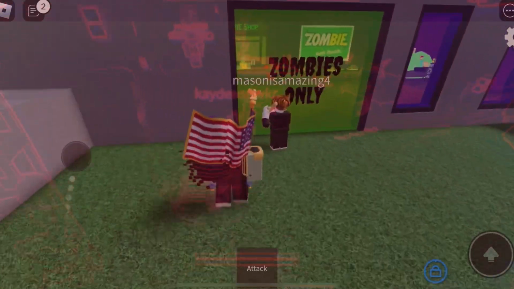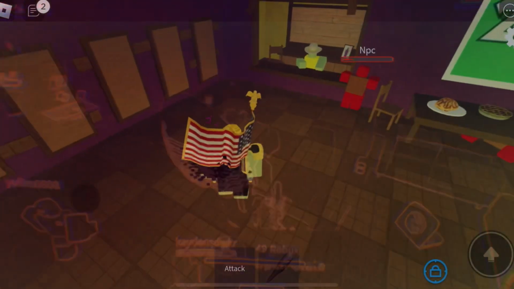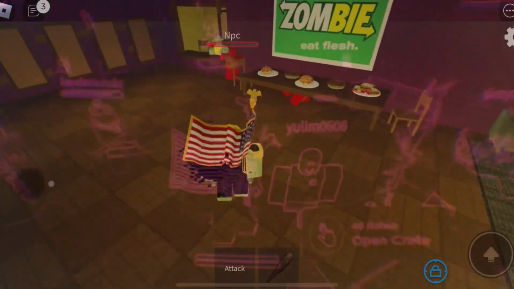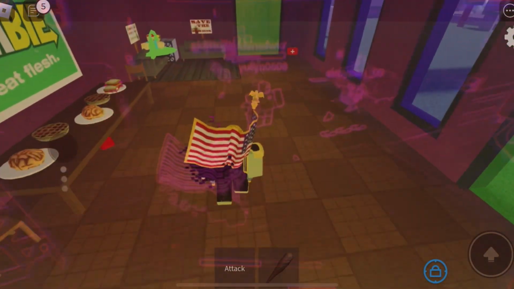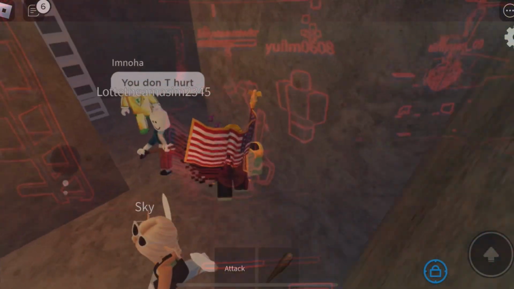Thankfully, to make this fair for the zombies, you get this good bat here, which is RNG to get, and the bone sword to grind for, to basically stand a chance against them with melee combat. Now, I'm going to show you what happens when you explore just like a human person in this game. Not going to attack or anything, because mobile is difficult to use.